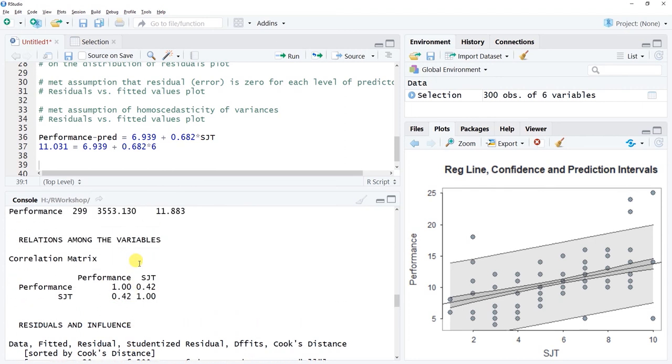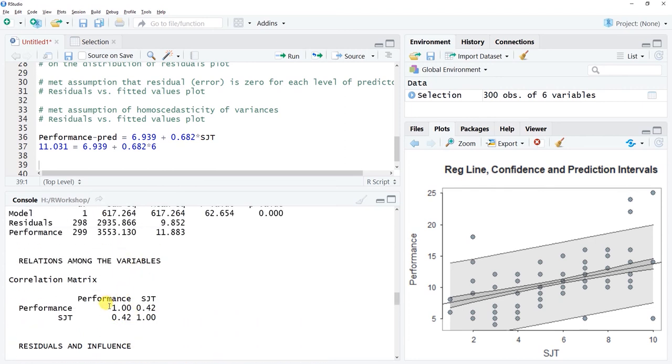The correlation coefficient is an indicator of effect size, and so if you use the standard rules of thumb of 0.1 being small, 0.3 being medium, 0.5 being large, and that's the absolute value, so positive or negative, this is between medium and large, so we could call this a medium to large effect size, okay?